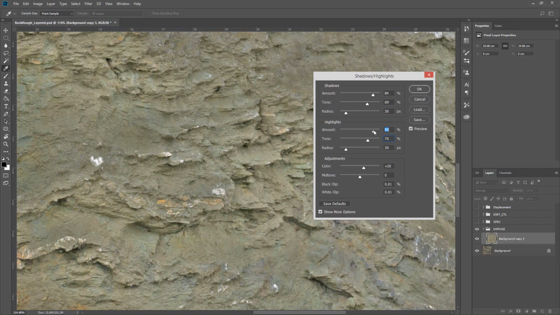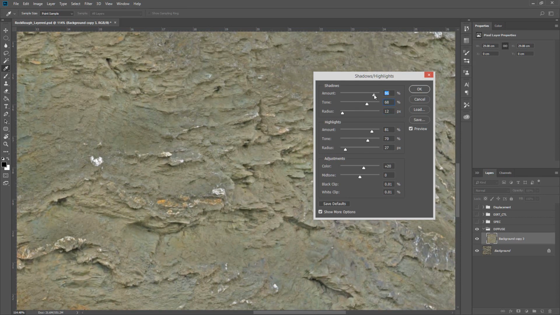The diffuse pass is going to look weird. You're just going to have to get used to that idea. It's going to look pretty weird. I mean, you want some information in there, but really, you just want to get rid of as much shadow information as you can.